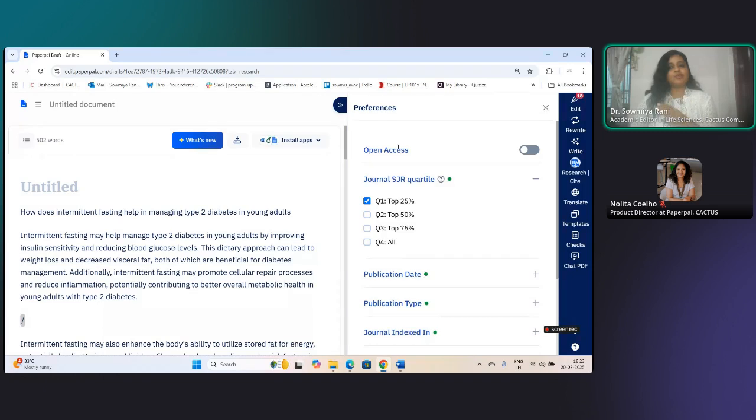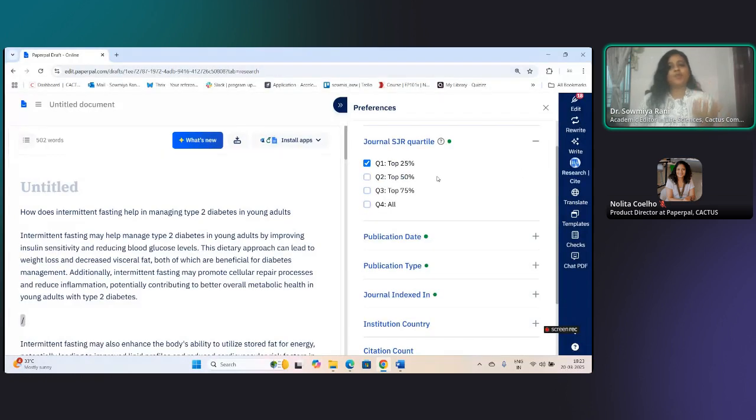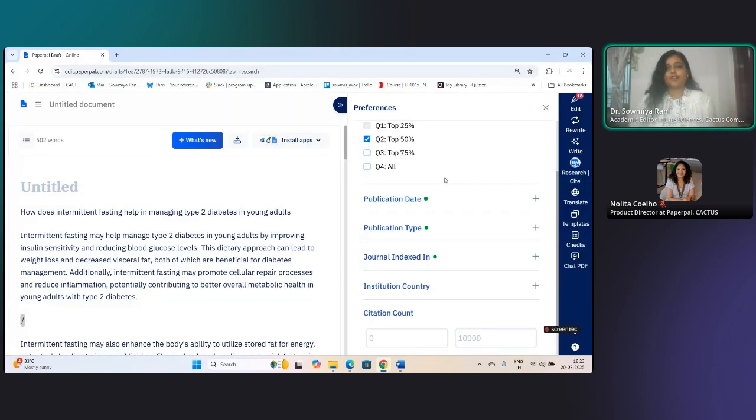Say, for instance, do you want answers only from open access papers? You don't want answers just from the abstract in case of subscription papers, for instance. How do you want the journal quality for the answers to be? Say, in my case, I would prefer that my answers come from Q1 journals, Q2 journals, and I would definitely steer very clear away from Q4 journals, for instance.